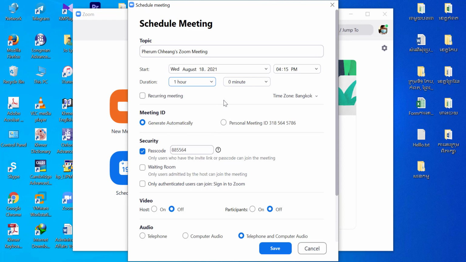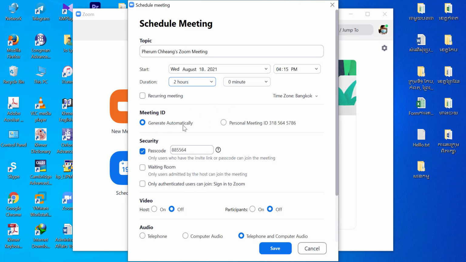So if you don't have the license, here it's not available. You can choose only 45 minutes. But for me, I have the license, so I can choose many hours that I need for my meeting. It's not a problem if you choose the time or duration, and then your meeting still continues after the right time. Zoom will automatically continue your Zoom meeting.